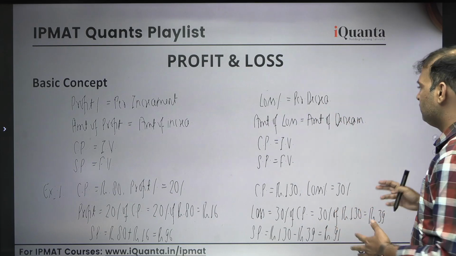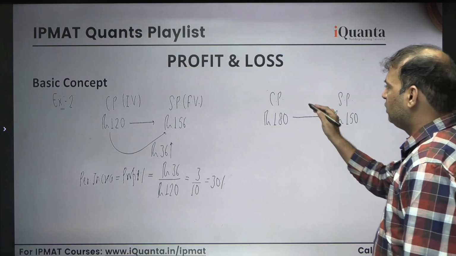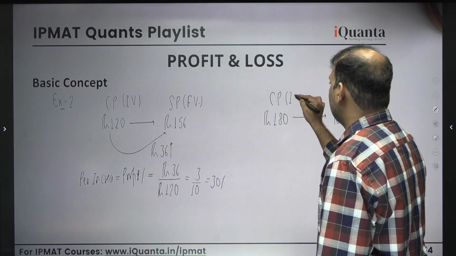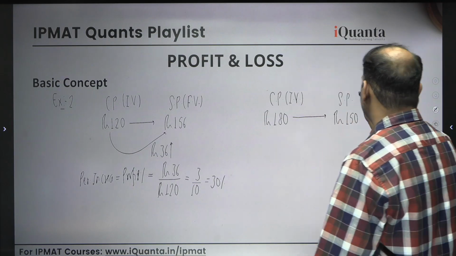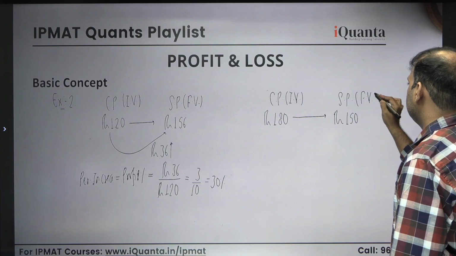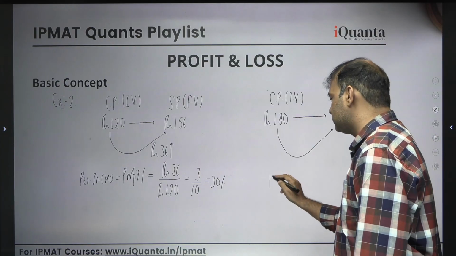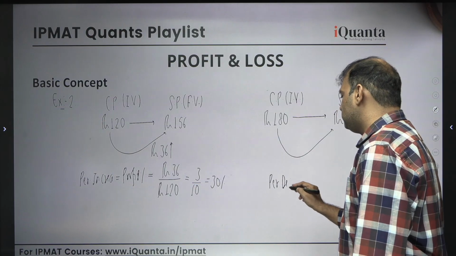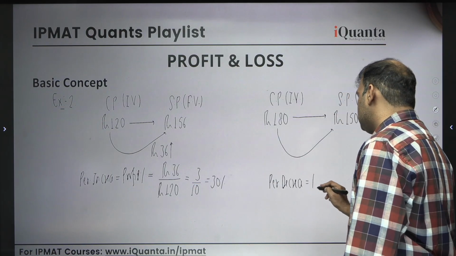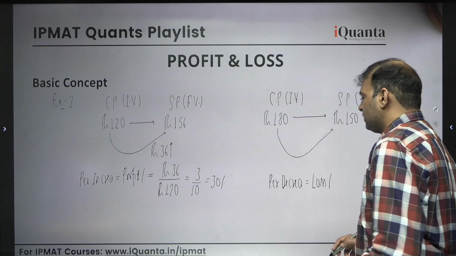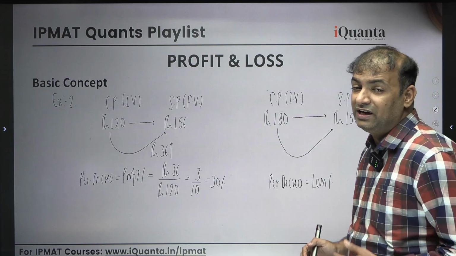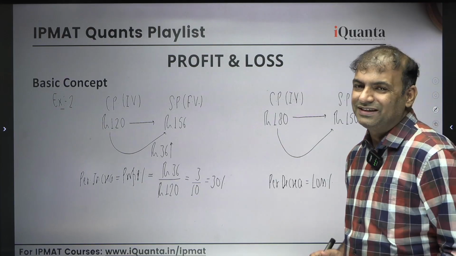And we can say what? In this case, the cost price will be treated again as the initial value and the selling price will be treated again as the final value, right? So we just have to find the percentage decrease, because that will be nothing but equal to the loss percentage. Okay guys, so let's quickly find out the percentage decrease, because that is something we have done so many times in the percentage chapter, right?